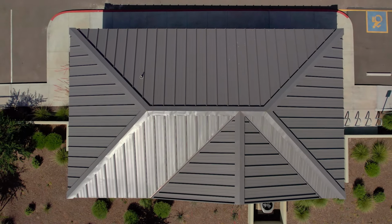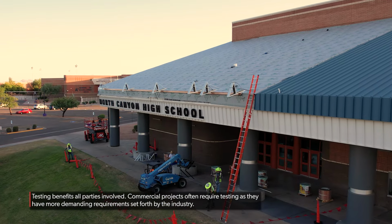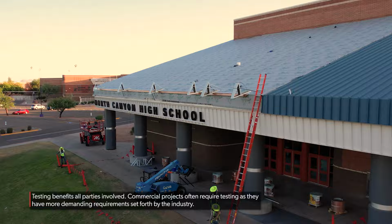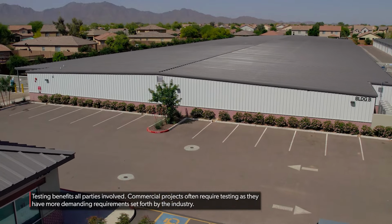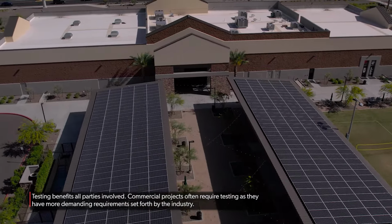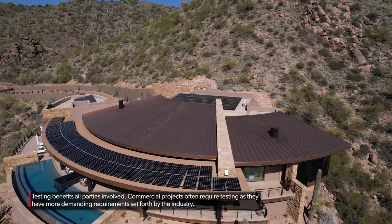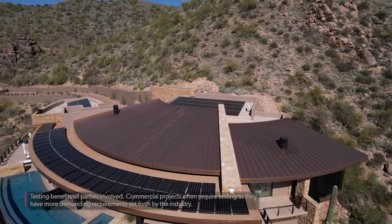So Mark, who needs to know the testing or engineering information? I think the testing benefits everybody. You take the end user, they're getting a safe product, they're getting a product that is designed for their building. The contractor, they benefit because they're able to know that what they installed is going to meet the requirements. It helps the installer because they know they should get what they need at the job site because it's ordered as a system. So they're going to get their clips, their panels, their... It helps the engineer. Right.